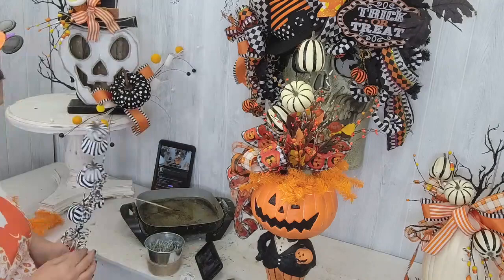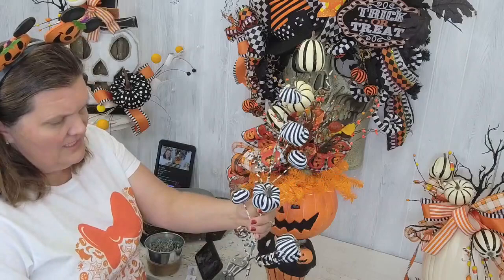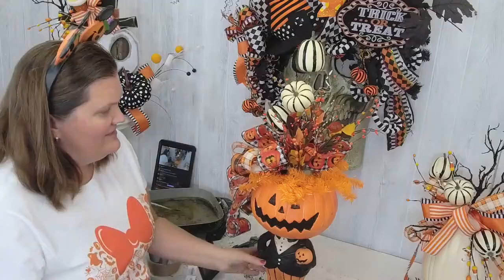All right, I was debating, but I think we need these in there. I think they're just so fun. I'm going to cut some of these guys down to get them a little shorter. We're going to use them in close to his head. So I'm just going to trim them down. I'm going to put a little bit of these striped ones here.